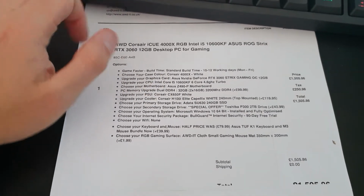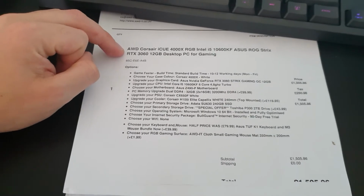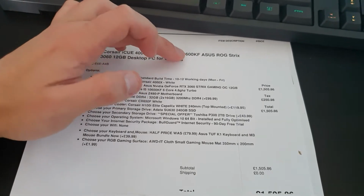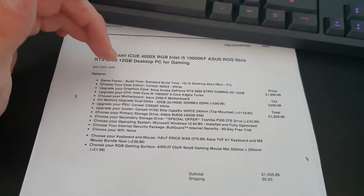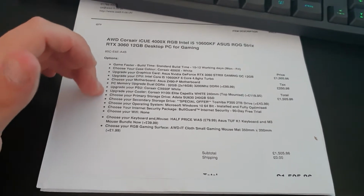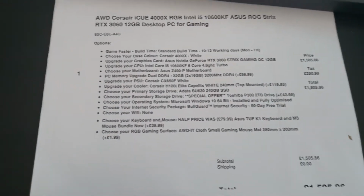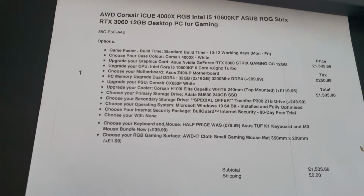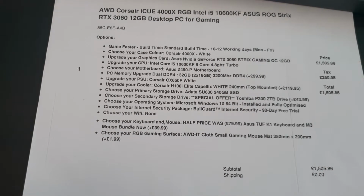Let's have a look at the system, let's check it out. Not much on there to see at the minute, but I'll show you the specs as well. So let me just turn the camera around. These are the specs, if you can see them. This is the listing on the website. This is what it's called. So we've got the IQ 400X RGB, Intel i5 10600KF, and then the Asus ROG Strix RTX 3060 in there, and then these are the options. Everything on here, which as you can see is pretty much everything, is upgradable. So you can upgrade your build time. I didn't actually have the option of doing that. We'll talk about that in a moment though.